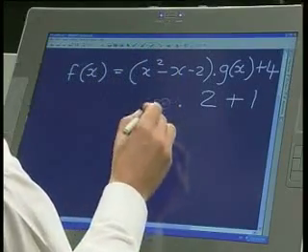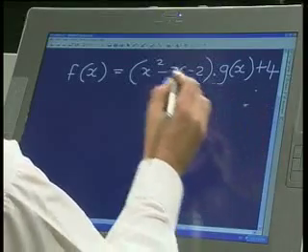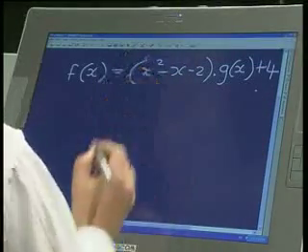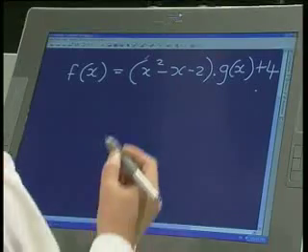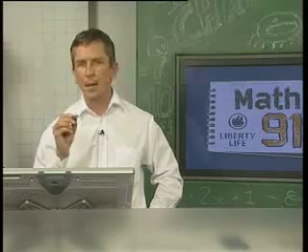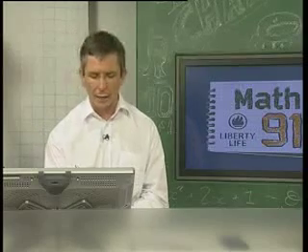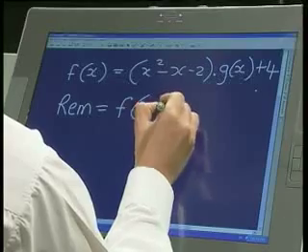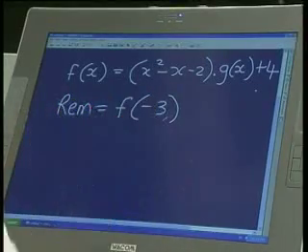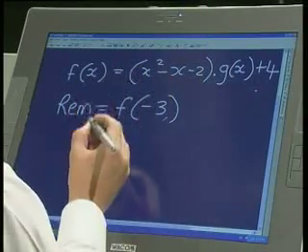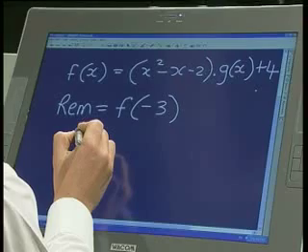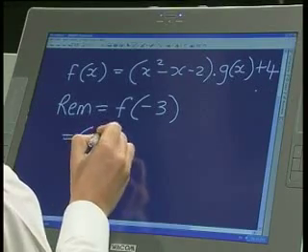The question says, find, and hopefully you've written it down, because I asked you to write it down and you were well behaved as students back at home. Essentially, the question says, find the remainder when f of x is divided by x plus 3. Now you have to say to yourself, what does the remainder theorem tell us? If I'm dividing by x plus 3, I must work out the remainder, which is going to be f of minus 3. Remainder is f of minus 3. How do I work this out? I simply have to replace all the x's with minus 3.